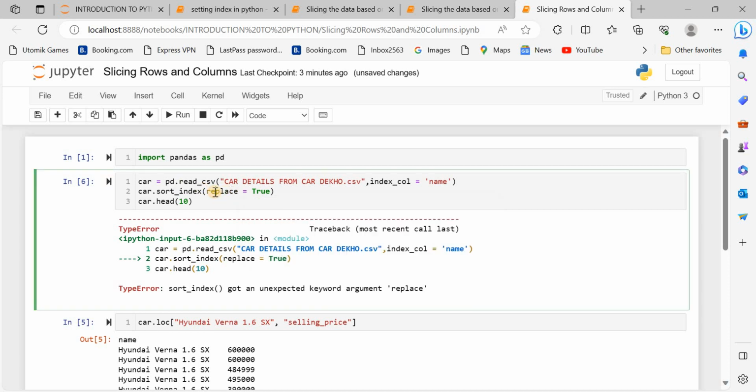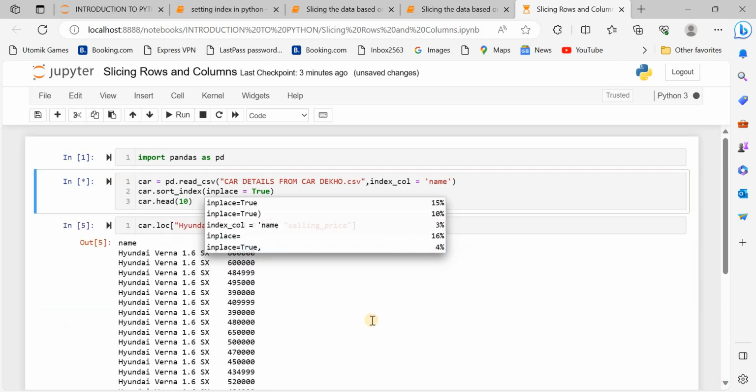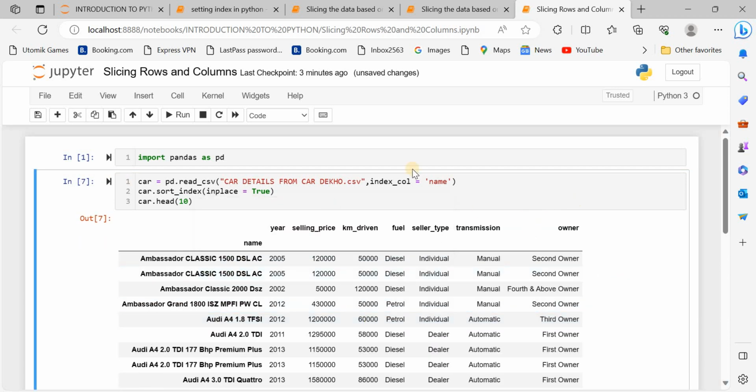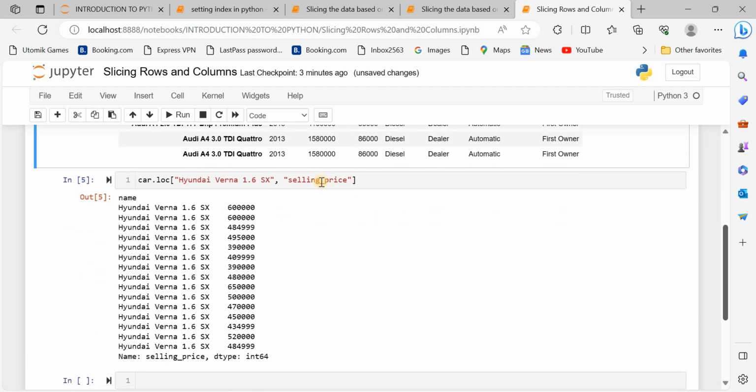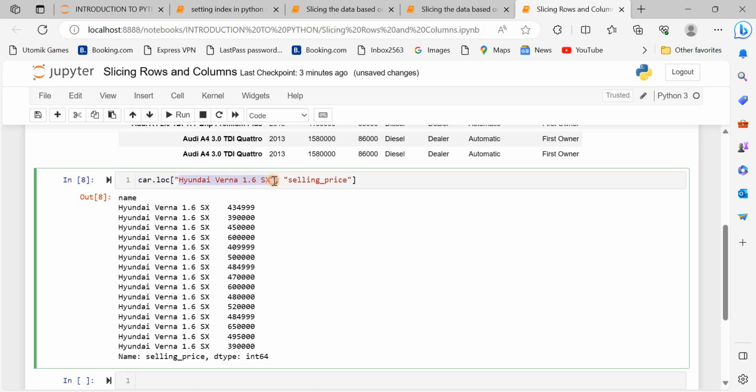So not replace, inplace is equal to true. And let me do that. Okay, so I'm able to get it, I just did the sorting also. If you see here, you will be able to locate it, because there are multiple Hyundai Verna cars, and the selling price is also mentioned here.